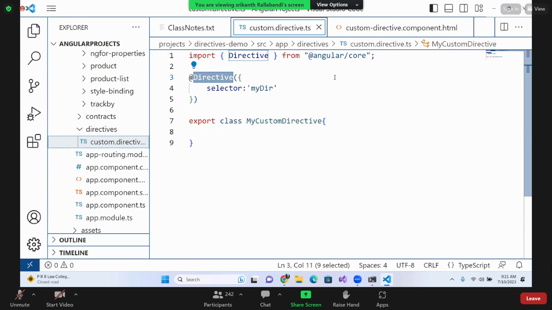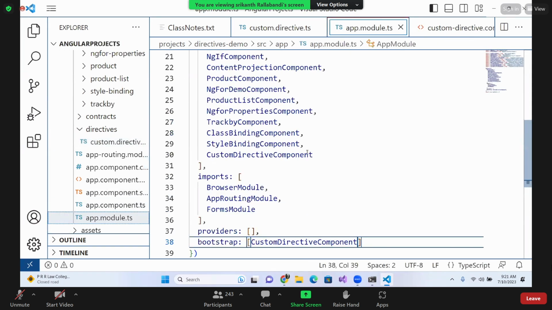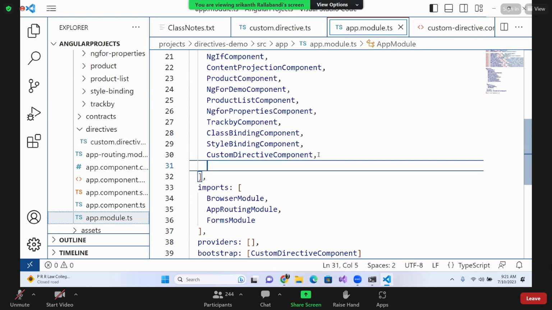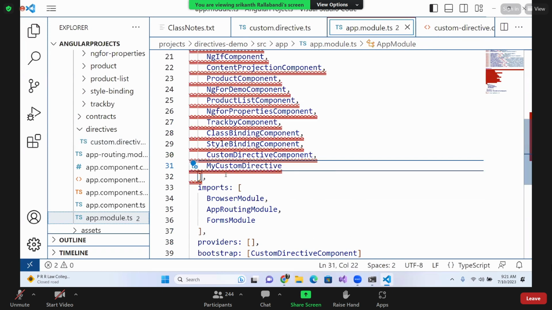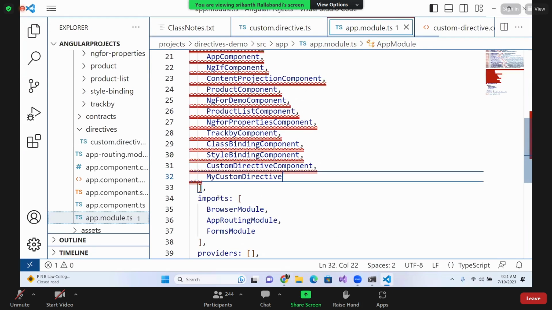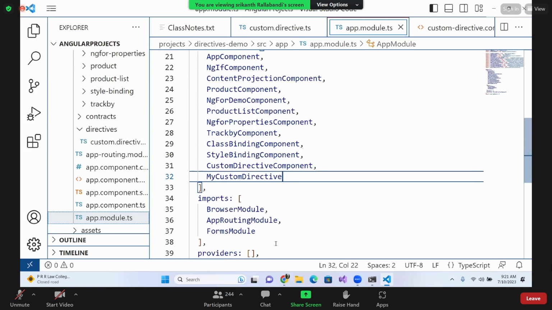But I am not going to discuss anything about the Angular 16 features right away. First, we will understand what features we are having. So that is the reason. Now I am creating it as an individual directive. Whatever directive I created here, we must register in a module. So that is the reason I am giving the directive over there. Once we give it and import it, then we don't have any issues.